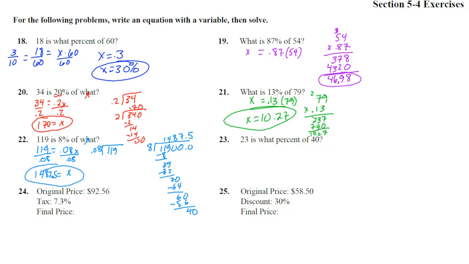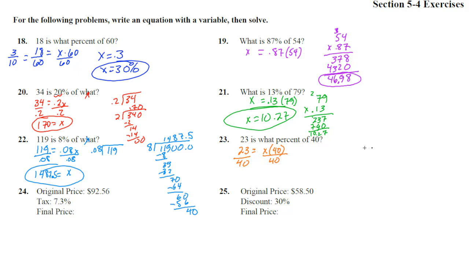All right, number 23. 23 is what percent of 40? So in order to get x by itself, and this is why it's so valuable. We've been sometimes dividing, sometimes timesing, and when you're given the percent, you still divide sometimes, you times sometimes. And so in this case, it's very handy to write out this equation. And it tells you if you want to find x, you got to divide by 40 right here.